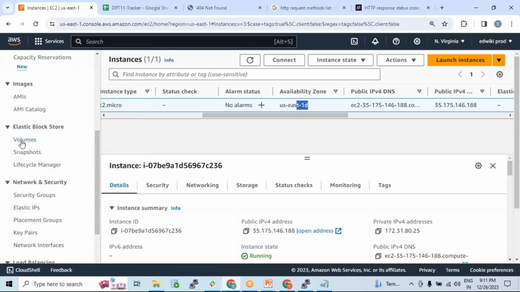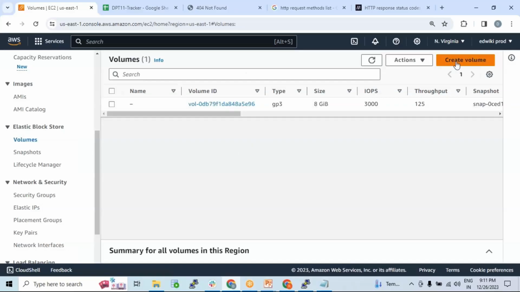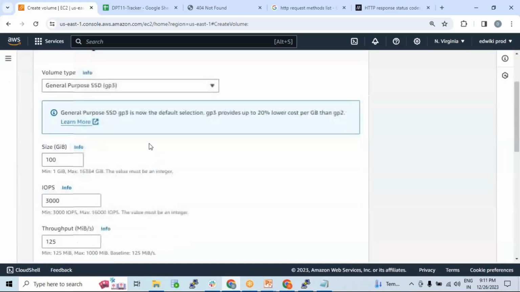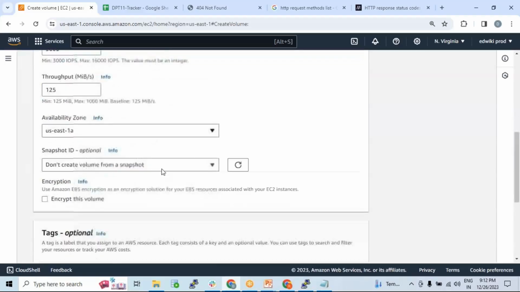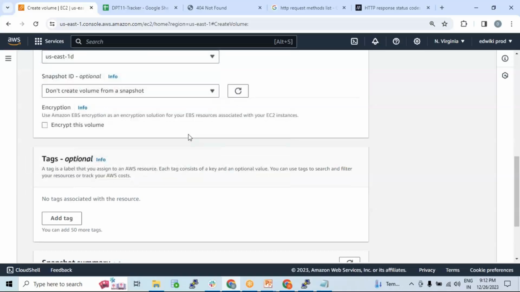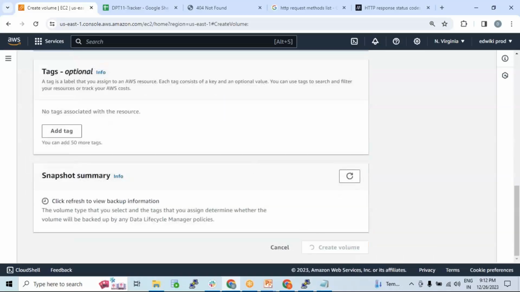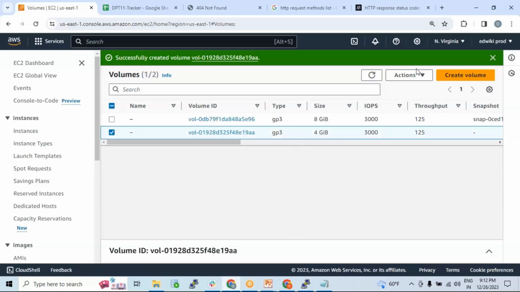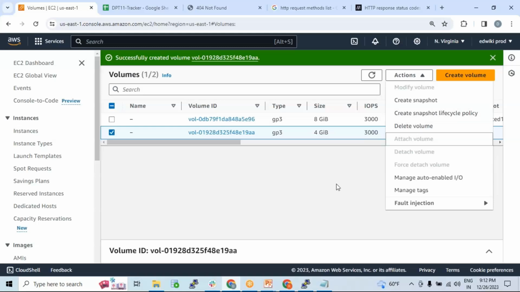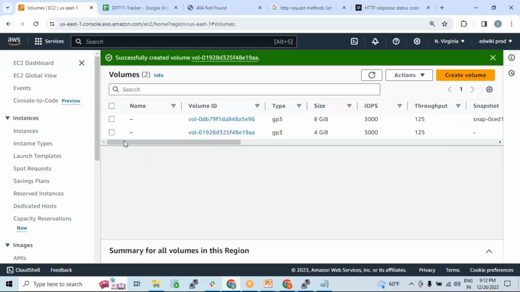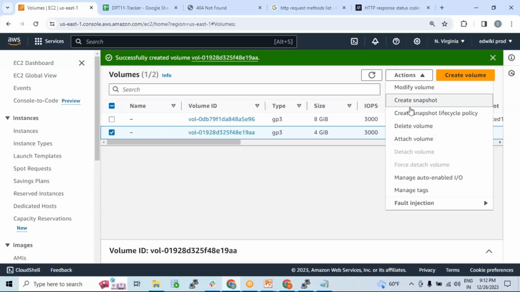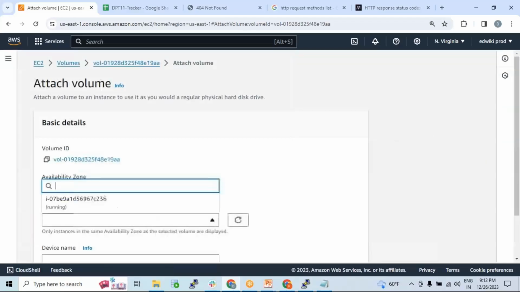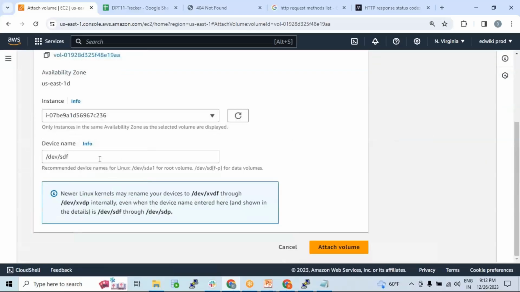I will go to the volume section, create a volume, and let me take some 4 GB volume in 1D availability zone and create it. Let me select the volume, attach the volume to the EC2 instance, select the instance from the drop down, keep the default volume names and attach the volume.